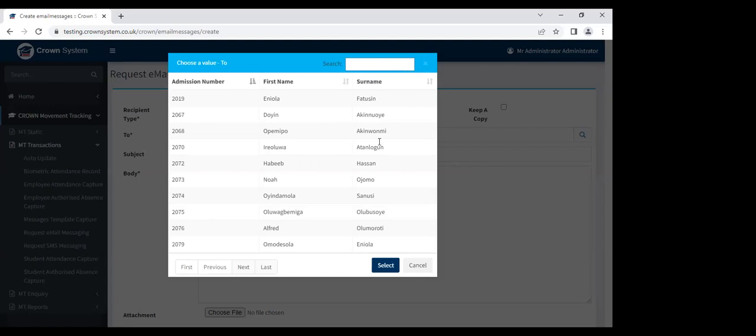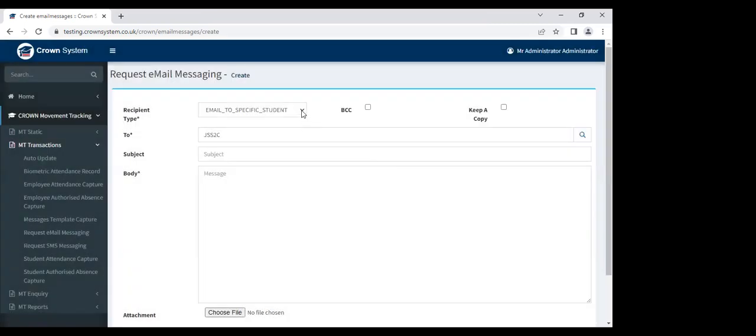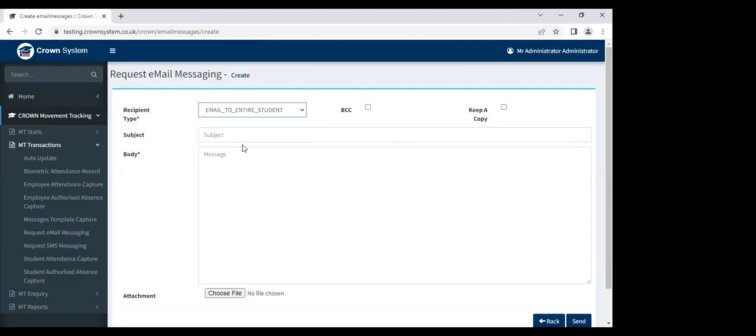The system takes you straight to that particular student, or you can navigate using these next, previous, last, first navigation buttons. So that is that. Now, if you want to send to the entire student body, you don't need to select the person. Once you write the message, everybody in the school gets that information.